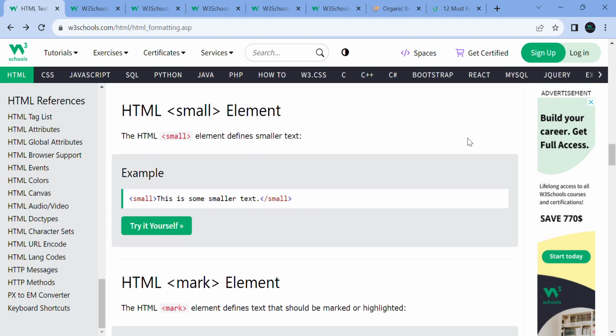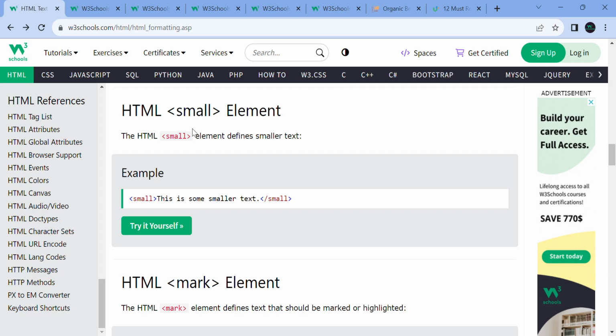Guys, basically in these lectures we are taking an overview of all the text formats. About the small tag, i tag, and bold tag, we will learn in detail by using some more exercises. After completing all these lectures, we are going to start the HTML tags. In the HTML tags, all these tags will be covered in detail.